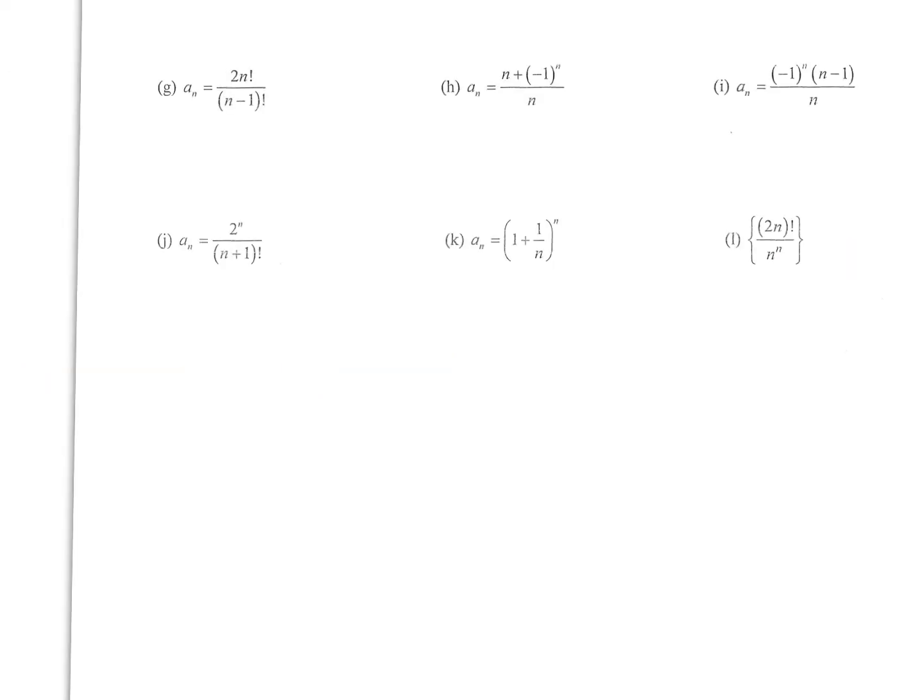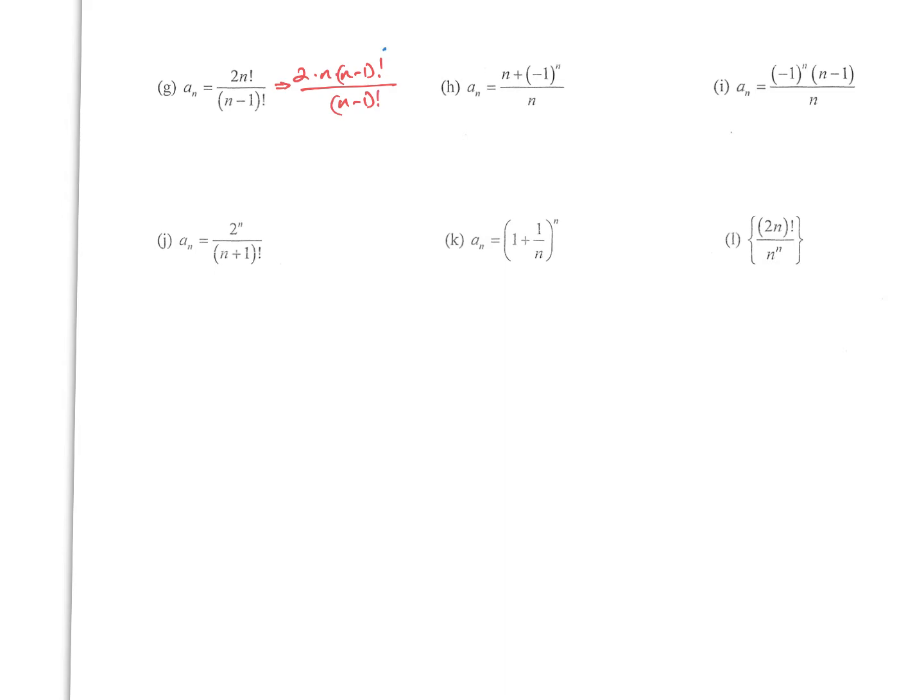So now I have 2 n factorial over n minus 1 factorial. Now, which one's bigger? n factorial or n minus 1 factorial? n factorial is bigger, right? And so let's change it up a little bit. So now I'm going to say 2 is out front, and then I have n, and then what's next? n minus 1, and I'm going to put a factorial on it there. Why do I put it there? Because it will keep going.